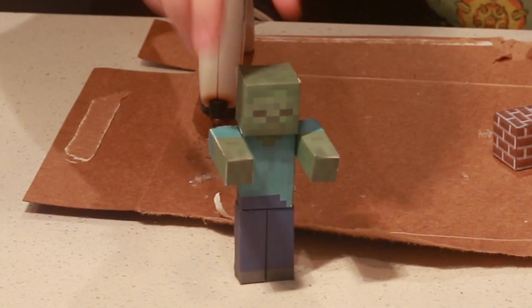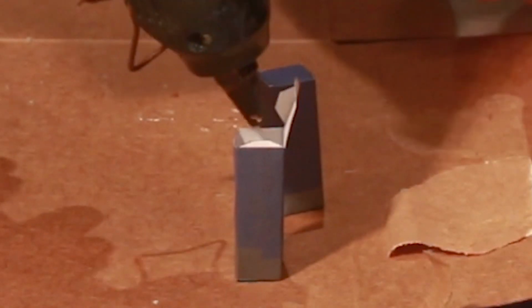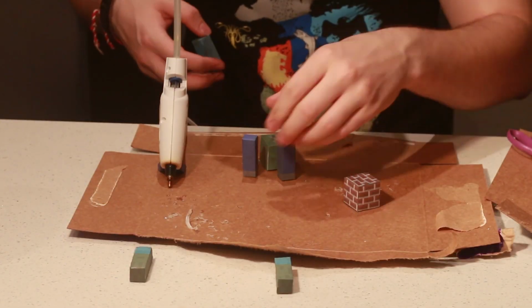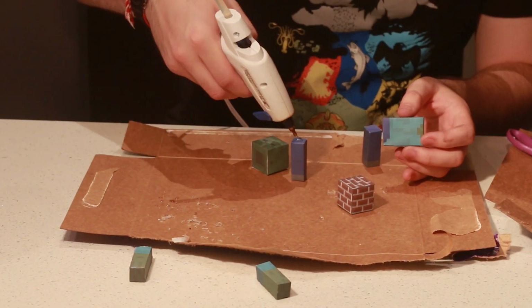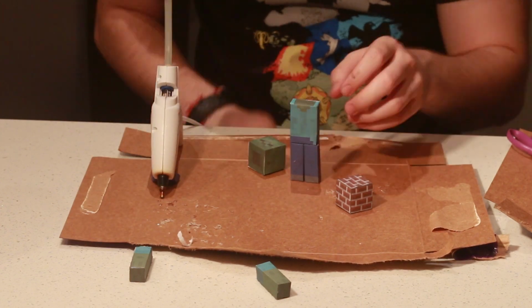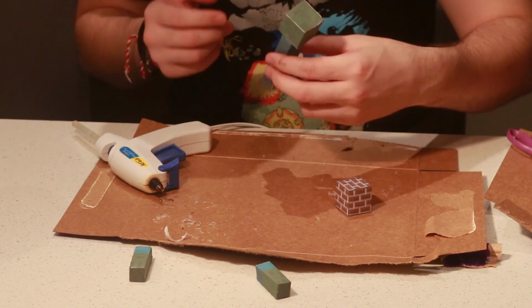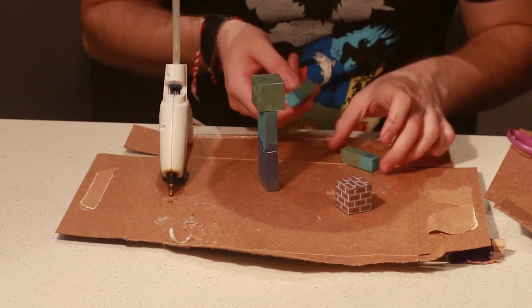As far as the characters, you're going to want to put some hot glue at the bottom of the feet, maybe fill up the legs about half, and then you're going to want to attach the legs to the torso and the arms and all of that. And you can also add a little bit of weight to the torso just to help keep that weight in the center and at the bottom of the character.